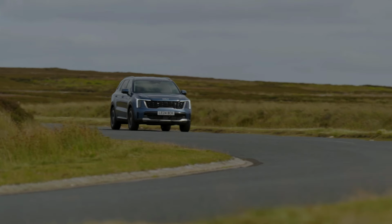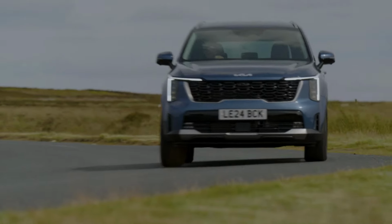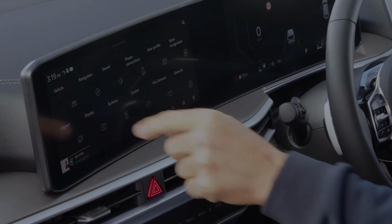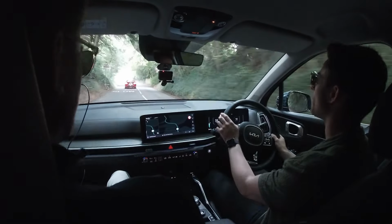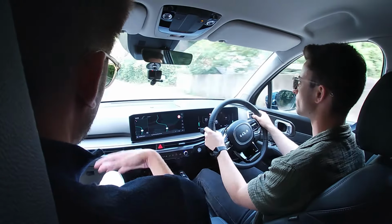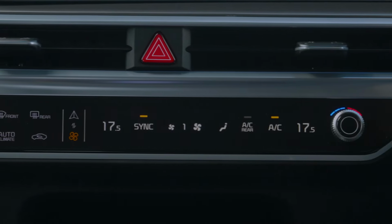One thing that I think Kia have really got right in this is the controls, because all of the things you touch are really nice. The buttons have a satisfying click to them. This rotary shift controller down here is really easy to use. It's very intuitive. And things like your climate control, your screens, they're all very easy to use. Not everything is buried within the screen, but obviously you've got your Apple CarPlay and Apple Maps and everything else that you can put on the screen if you so wish to. But this is straight out of the EV9 and EV6, and we've been in those cars a lot, and it does work.